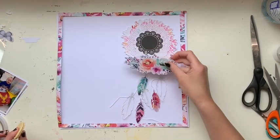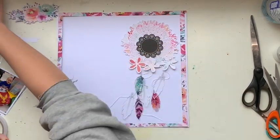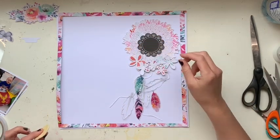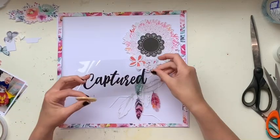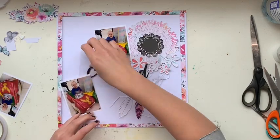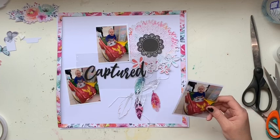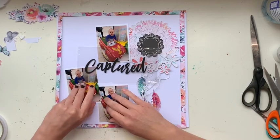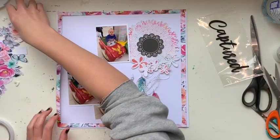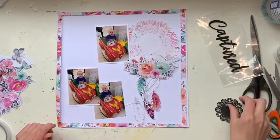I also used the 3 feathers that were part of the ephemera pack, and I'm just having a bit of a play with how I can jazz up this dream catcher. So I've pulled 2 doilies at the moment out of my stash, a black one and a white one. I included the little black one because I want to use the word captured as my heading, which is from the thicker sheet. And because it's so black and so dark, I really thought I needed to add some more dark color onto the layout. But ultimately, that little black doily doesn't make the cut.